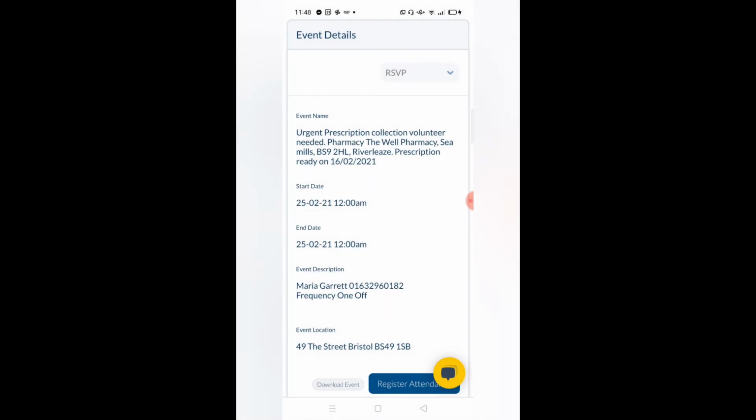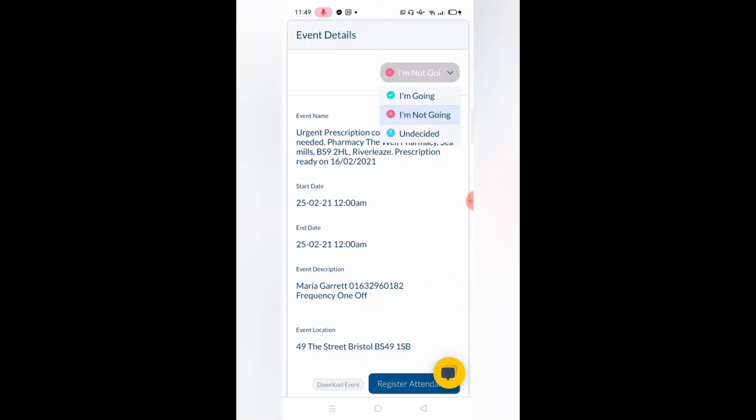There are now three main ways to respond to the event invite. If you can continue with the event, press RSVP, I'm going. This will then say that the event status has been successfully updated. However, if you realise that you can no longer fulfill the event, please select I'm not going, and the same will happen.